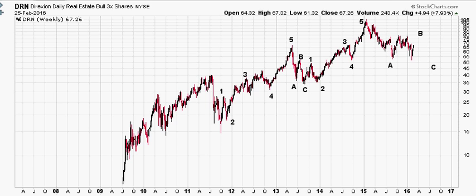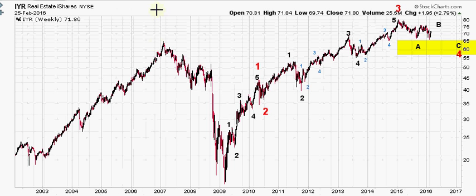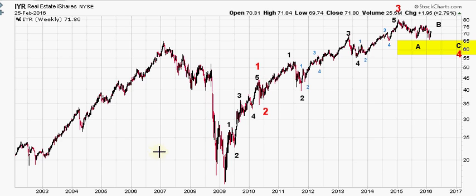So here's a chart of the IYR, and if we plotted the two against each other, they follow pretty much the exact same path, but this gives us a little bit more perspective when we zoom out like this. So when we look at the IYR pattern, we see in 2009 it began a really big trendy up move that doesn't appear to be done yet. It's been in a pullback since 2015. This pullback looks like a counter trend move. Overall, we think the uptrend will continue once this pullback ends. So with that in mind, let's get back to DRN.